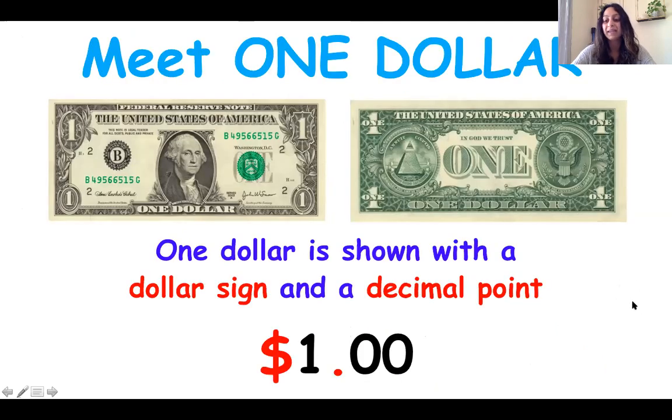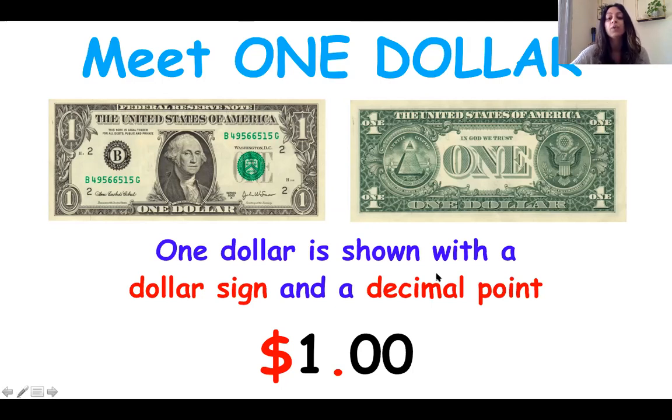Now we can finally meet our dollar bill. Here is the dollar bill. It is made out of paper, and the head side or the front side of the dollar looks like this, with George Washington, the president, on the front. It says 1 in the corners. It says $1 underneath. And the back of the dollar bill says a big 1 in the middle. It has a pyramid and an eagle on the back. But it also says 1 on the other parts. So it's very easy to know that this is $1.